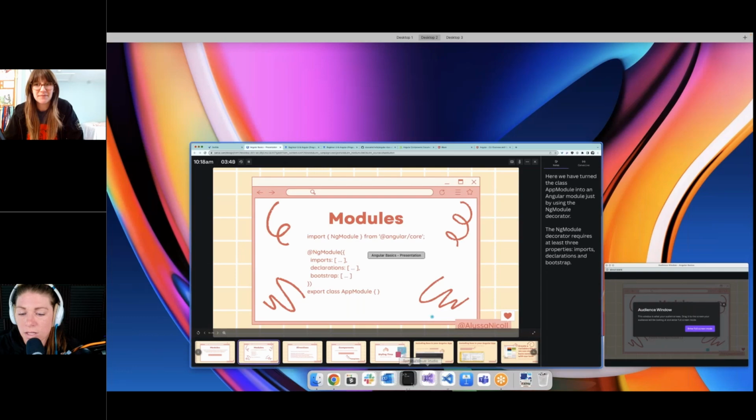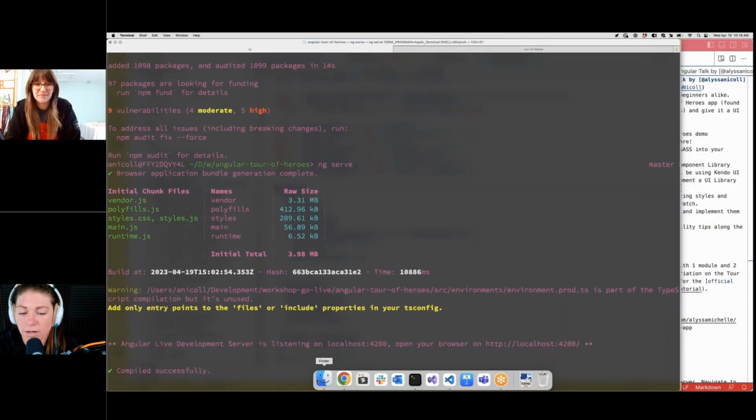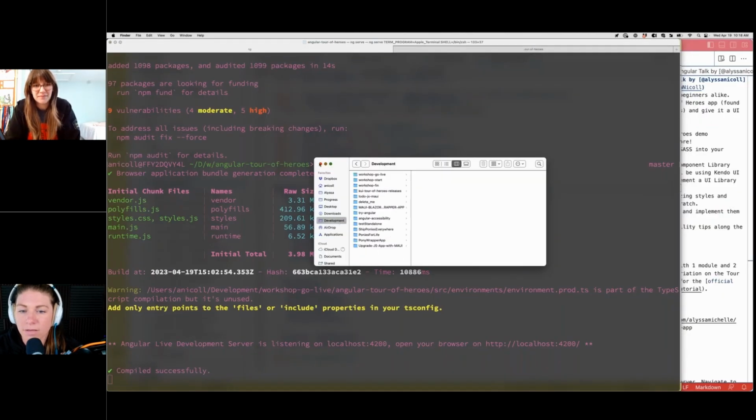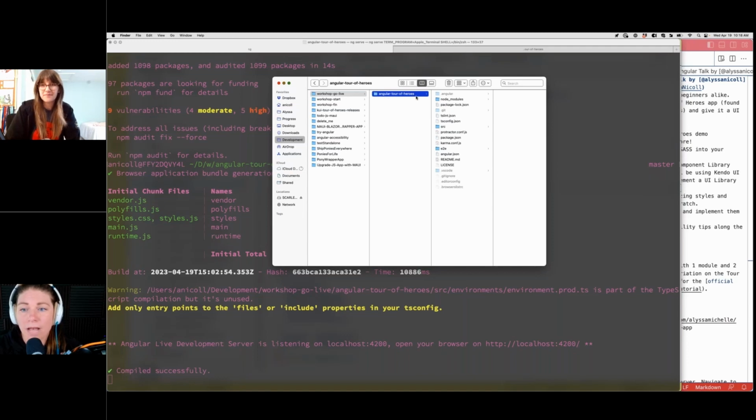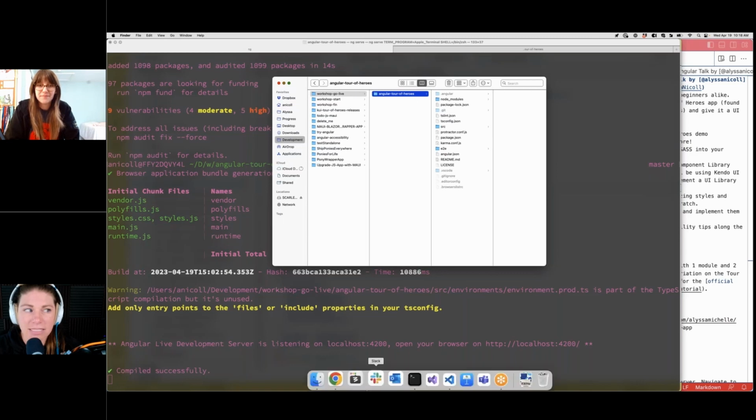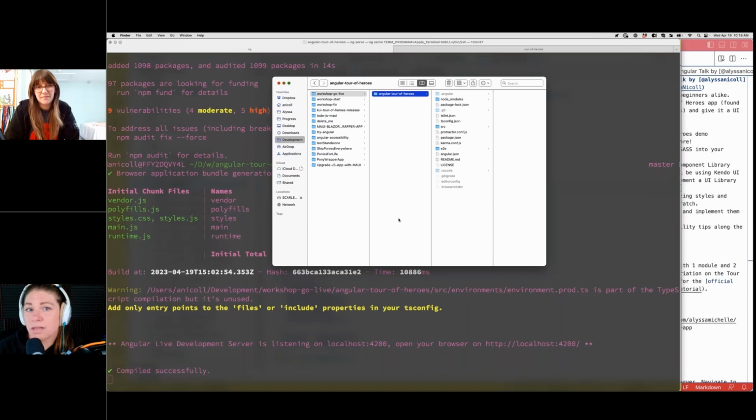So let me show you my Finder. I have a development folder, and wherever you cloned down the repo, I made a workshop go live folder, and then I cloned it down inside of there, and it's called Angular Tour of Heroes. If you're using Visual Studio, Visual Studio is so weird, and that's the reason why I use Visual Studio Code, because it lets you open up just a folder, like a directory, whereas I think Visual Studio wants an actual solution file.